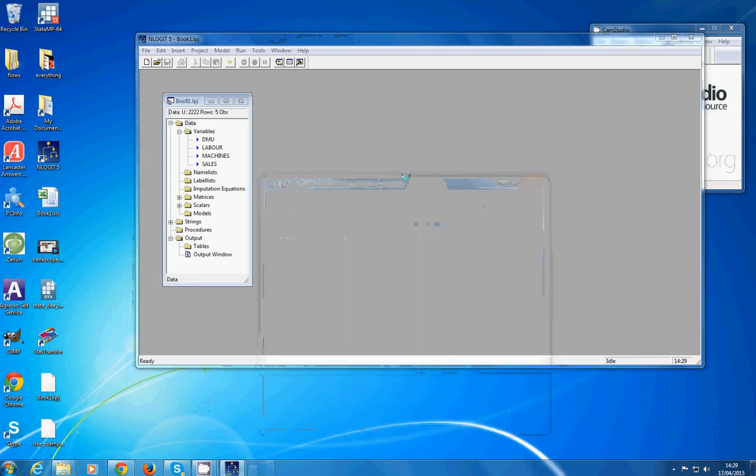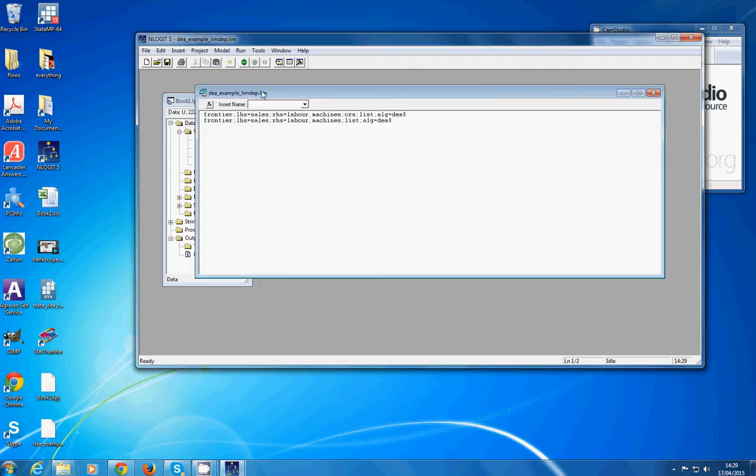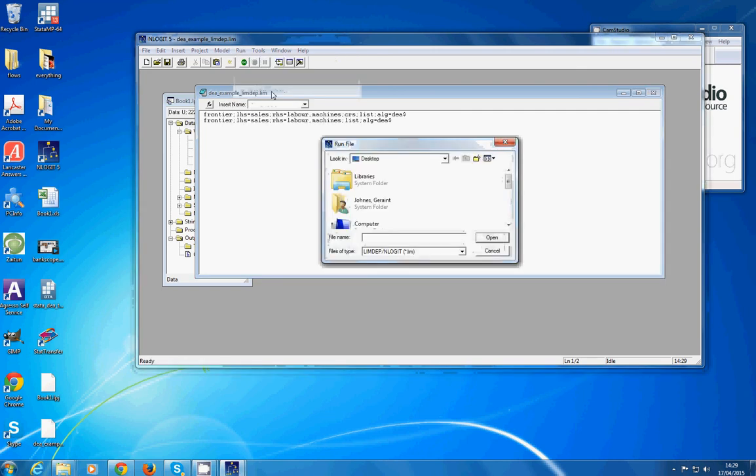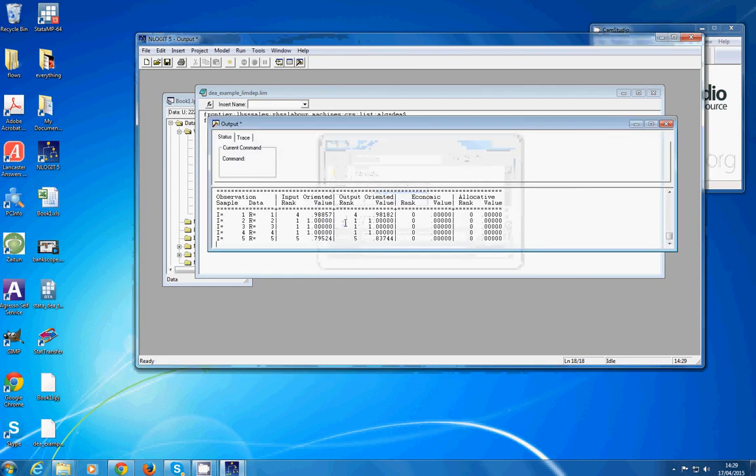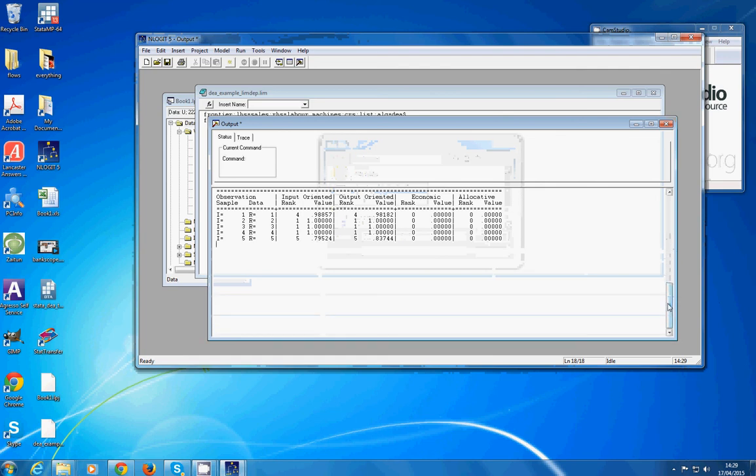If I then drag this into the Limdep window and drop it there, and then click on Run, I run the file. I need to open it. And the results come out in this output file.